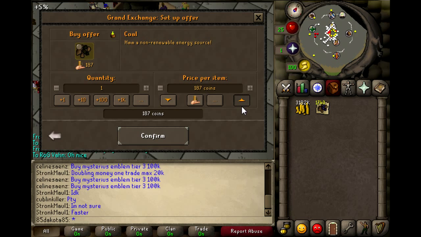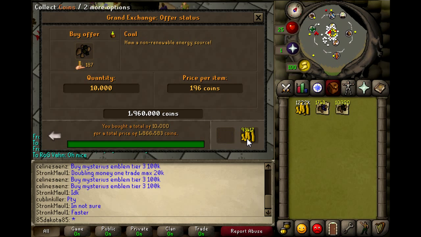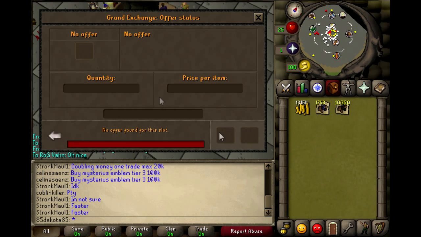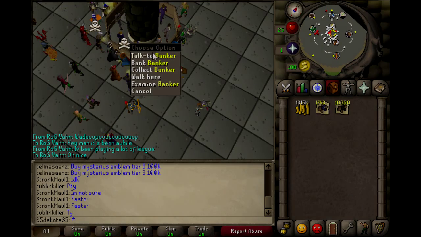And we're going to need 10,000 coal, if I'm not mistaken. I wonder if I can buy 10,000 coal at a time. I wonder what the limit is. Well, let's see. Oh, it's definitely at least 10,000. Alright guys, and then the mithril ore is still buying. I'll make sure that buys. But I hope you guys enjoyed, and I will see you next time.